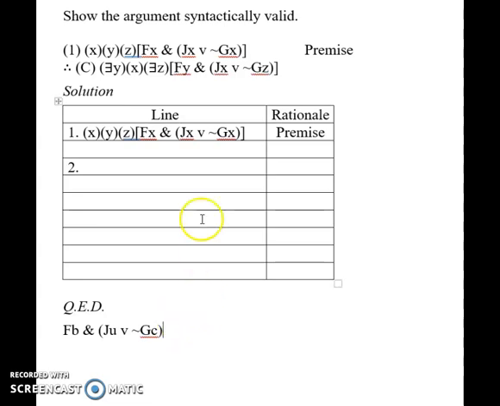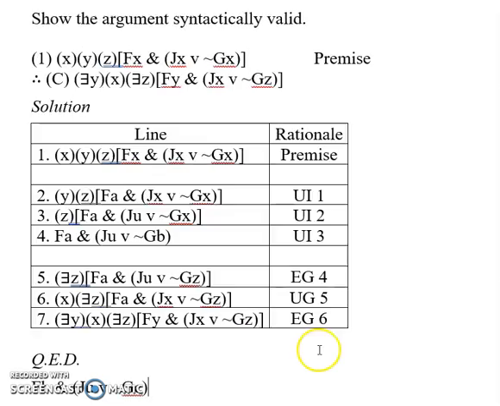So there's your big hint. Universally instantiate this until you end up with something like this, and then build this using existential generalization and universal generalization from this. Pause now. Okay, and hopefully you were able to get it right, but it's no big deal.